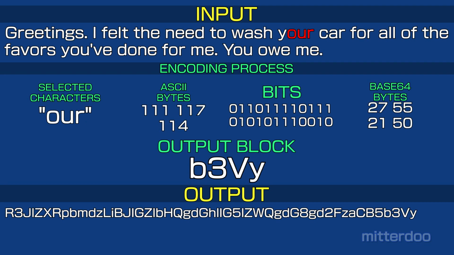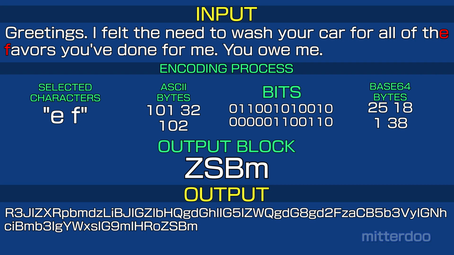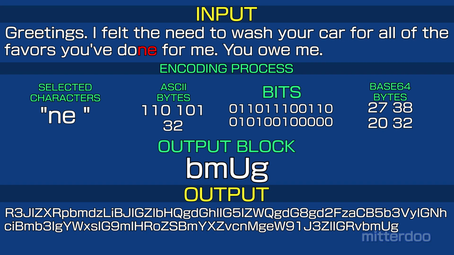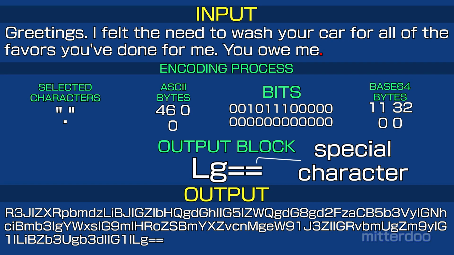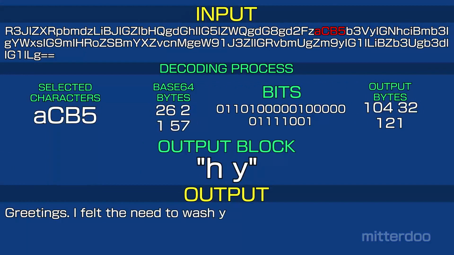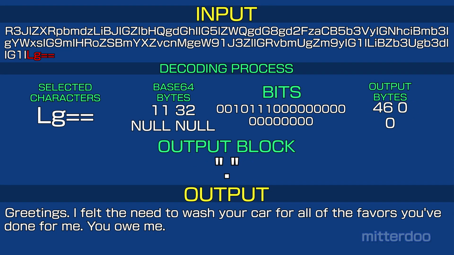If there isn't the right amount of data to fill up the last 3-byte block, the spaces in that block without any data are filled in with zeros, and a special character or two is added to the end of the output to specify that the final block only contained 1 or 2 bytes. Decoding is exactly the reverse process. Just run through it all the way to the end, and if there's one padding character at the end, the last block contains 2 bytes. If there's 2, the block contains 1 byte. Otherwise, it's a full 24-bit block.